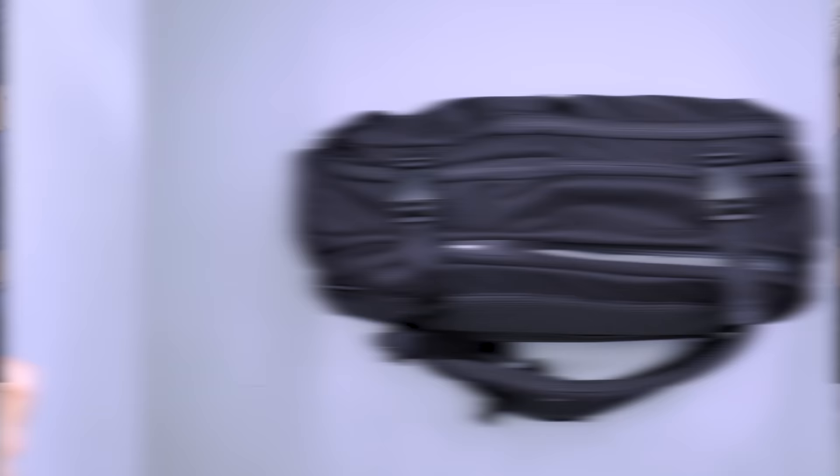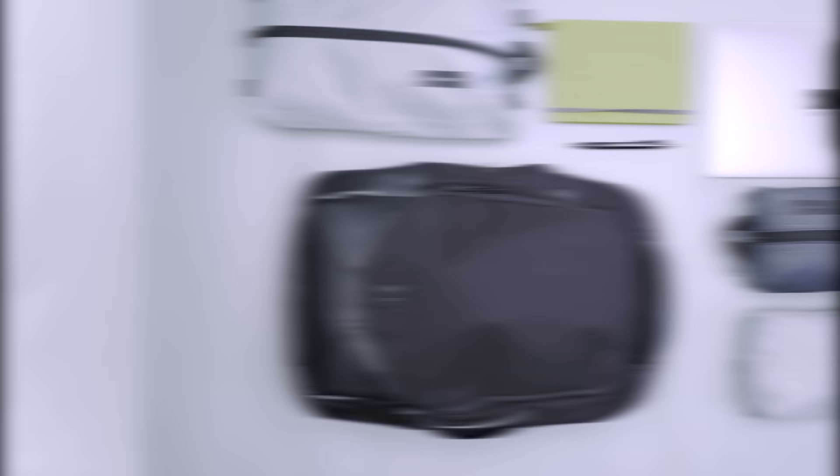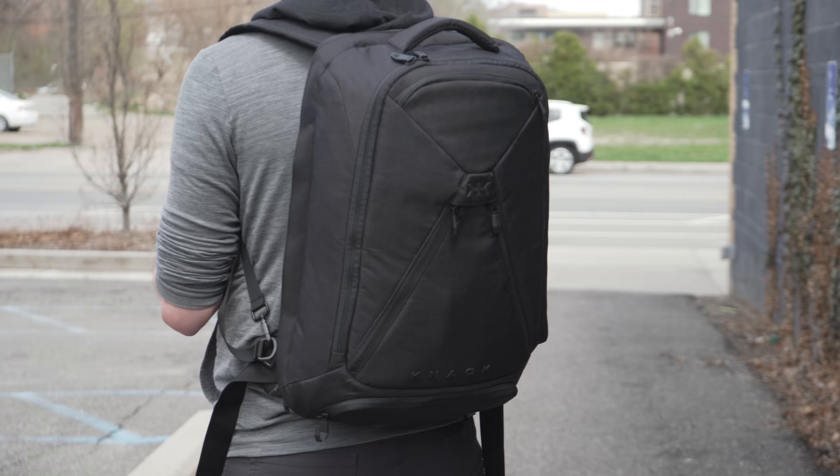The daypack travel backpack hybrid can switch seamlessly between everyday carry and travel. We recommend a bag around 30 liters — anything larger will probably be too big for daily use, while sizing down won't be big enough for longer trips. A key feature to look for is a way to compress and expand the bag, whether through compression straps, roll tops, or compression zippers. The NatVac Series 2 is a good example, with an expandable compartment for travel that compresses down for daily use. Also look for external attachment points to clip on additional pouches and accessories. A good 30 liter hybrid bag can fit several small or medium packing cubes, a tech pouch, toiletry kit, laptop, tablet, and all your small odds and ends.